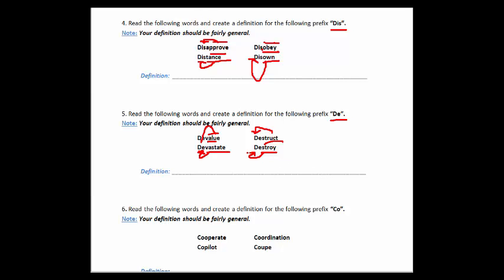Make a loose definition. See, all these words have something in common. What you want to do is look and see that these prefixes all make the word do something very similar. Let's go ahead, pause the video here. We're going to take a look at problems number 6 and 7. When you're done, turn the video on for a brief explanation.